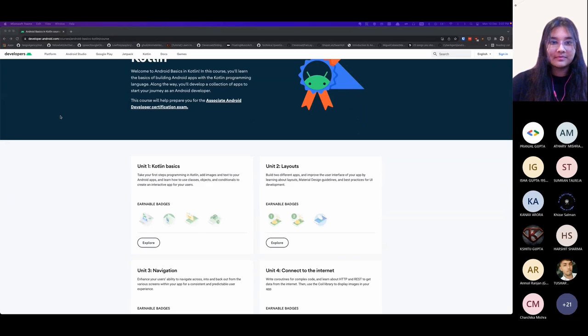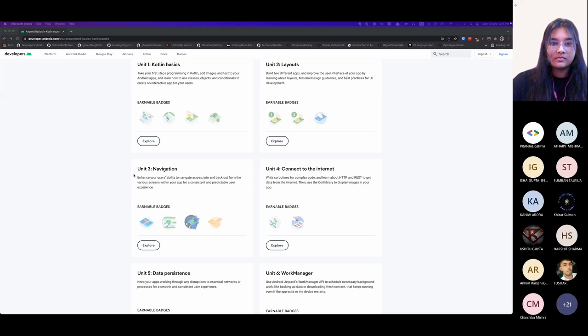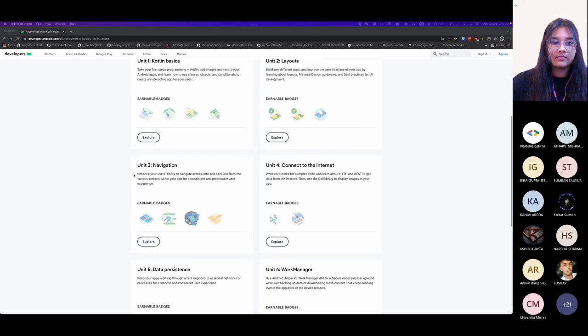Yes, sir, it's visible. Okay, so for the last session, I went through the basics of Kotlin and how you can start creating some layouts and take some interactions from the user in terms of buttons. For today's session, I'll be going through these code labs, the navigation code lab as well as the connecting to the internet code lab, just to show you how you can go through a code lab on your own as well. Maybe you want to learn different parts of Android after the sessions. So what are the things you can learn and how you can explore code labs?